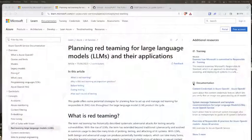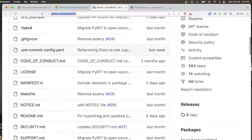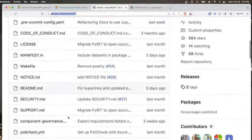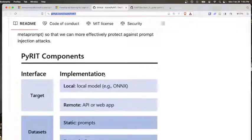PYRIT can help you see the process from start to finish — from the inputs you give an LLM to the outputs. PYRIT can actually be found on GitHub, where Microsoft's AI red team has placed all the assets, everything you need including the README. This is a great overview of what PYRIT is, but I want to focus on the how-to guide.